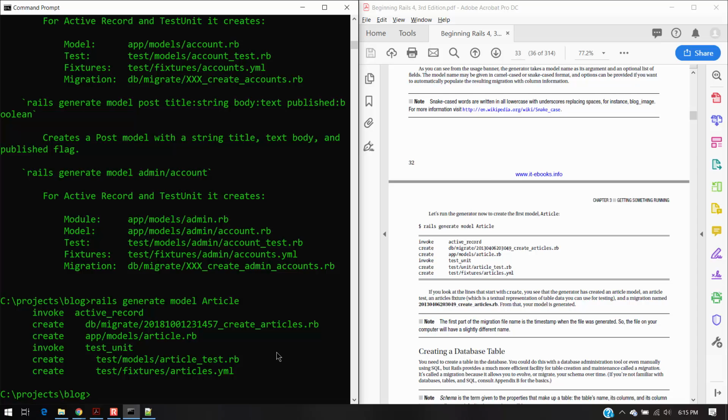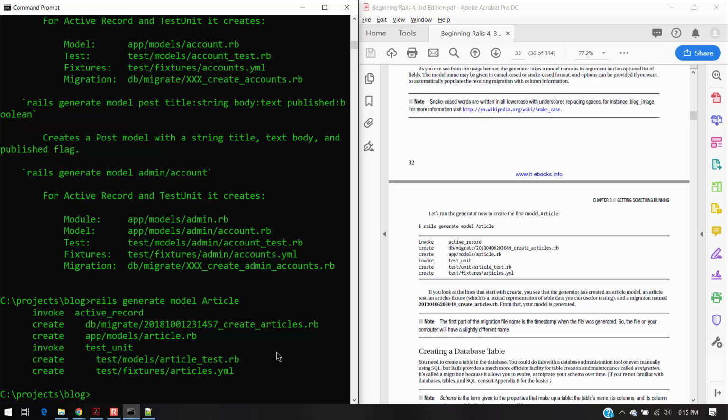So what that does is it tells you intuitively that it created something inside the database. And if you look at the second line there, it says db/migrate, and then there looks like a really long numeric string, which is actually a date timestamp. So you know exactly when you created that migration.